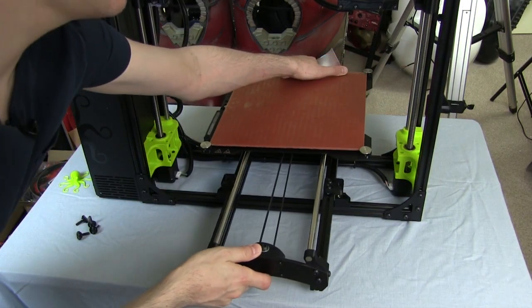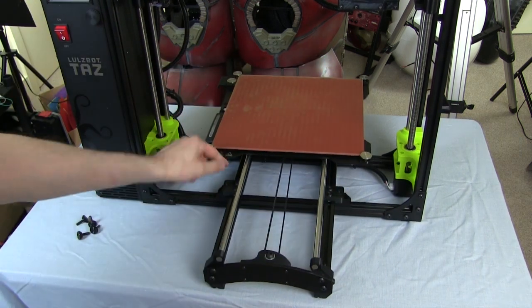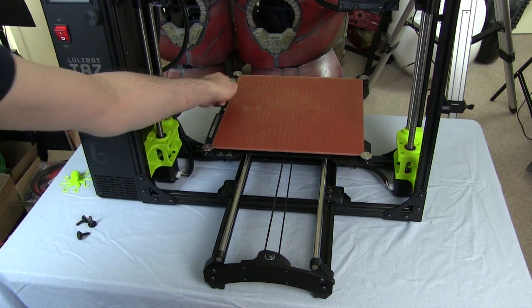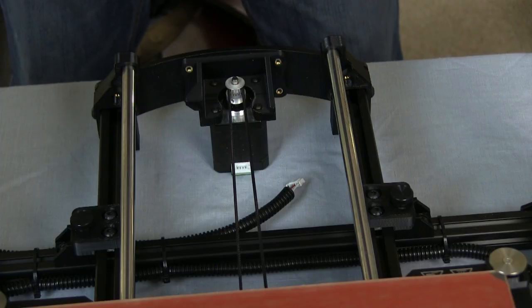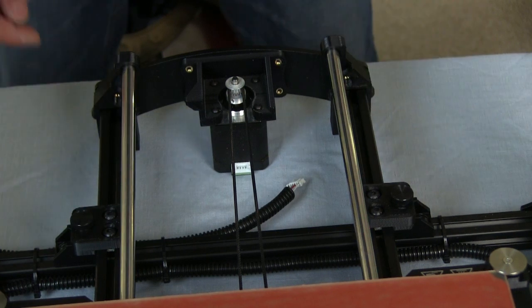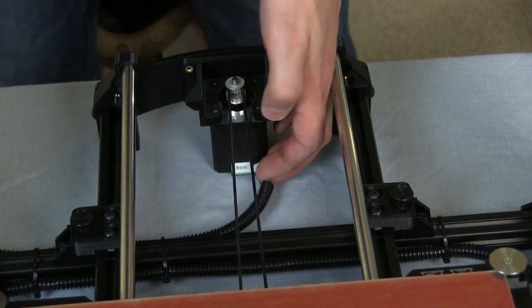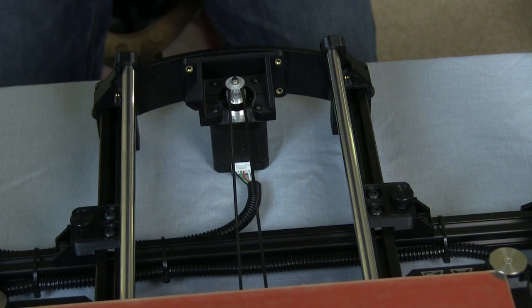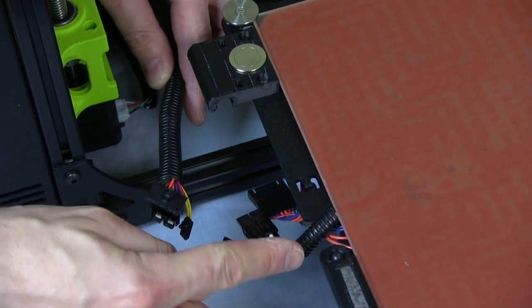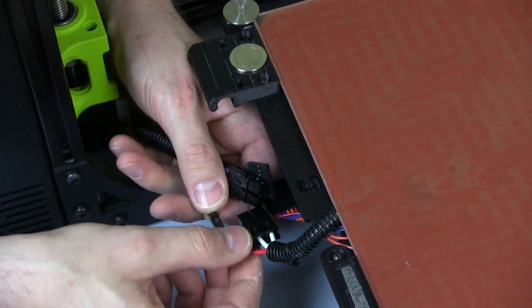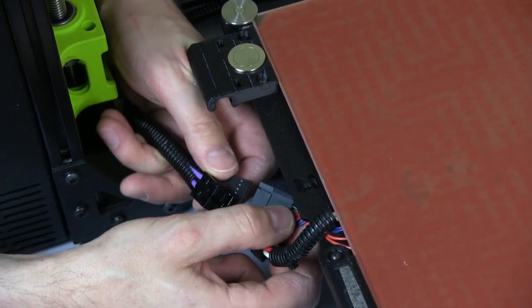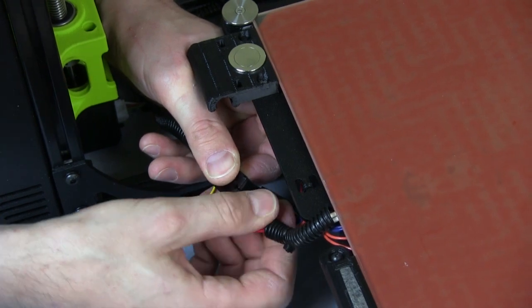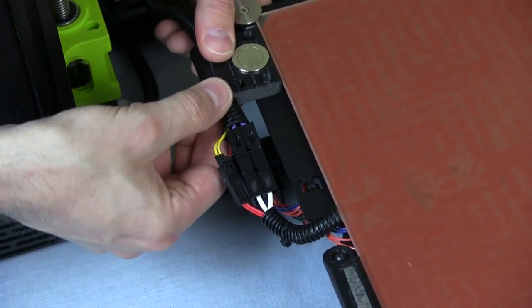They should just unscrew and then we can mount the other axis in. Of course the connectors for the heated bed and the y-axis are these cables that we've got here, which are labeled on the back of the machine. Now we can fit the y-axis, which just slots in here. You'll find it's got four brackets, there's two at the back there that mount onto those posts where the screws are. Just need to make sure we put the wiper here and this extra sensor on the left-hand side. I've done up my four bolts, including the two at the back, so we now need to connect the cable here to the y-axis stepper. That should plug right in there.